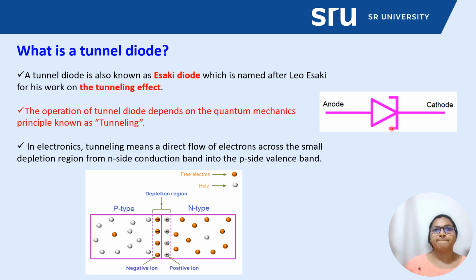Basically, we know that the anode is positively charged, which means it will attract electrons, whereas the cathode is the negatively charged electrode that emits electrons. So in the tunnel diode, the n-type semiconductor emits or produces electrons, so it is referred to as the cathode. On the other hand, the p-type semiconductor attracts electrons emitted from the n-type semiconductor, so the p-type semiconductor is referred to as the anode.